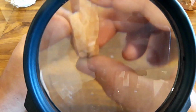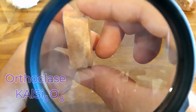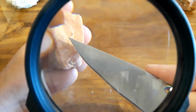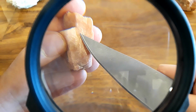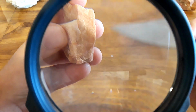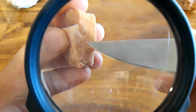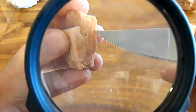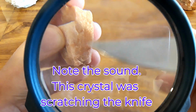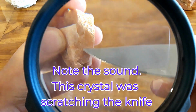Okay, next up, let's go ahead and do something a little bit interesting. So here is an orthoclase feldspar crystal. This has a hardness of 6. Let's see if we can scratch it with this D2 mini Sada. And we don't want to apply a lot of pressure, just drag the blade across. This seems like a really good way to get myself cut. See the blade just skating right off?